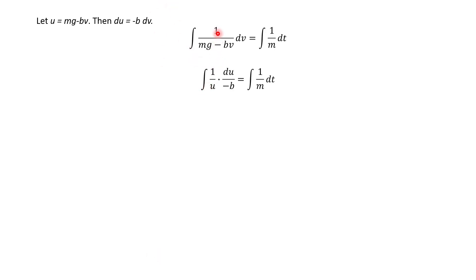So we're going to go ahead and do that substitution. So this becomes 1 over u, and then when you isolate dv right here, just divide the negative b, and that's where the du over negative b came from, it's replacing the dv.